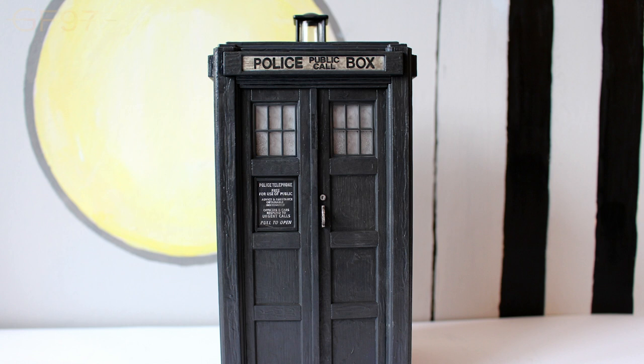Now onto the TARDIS, which similarly has quite a few changes compared to its original release. I have seen that the doors have been a bit warped on some, where it's been in the packaging, so be careful when looking for B&M sets — I'll literally look through every one in store to pick the best possible. This uses the 70s style TARDIS we've seen on numerous occasions, must have been five or six releases. There are a few changes, and it's nice to have a second Doctor TARDIS, but I do feel now they should move on to some 80s TARDISes — I've kind of seen this TARDIS enough now.